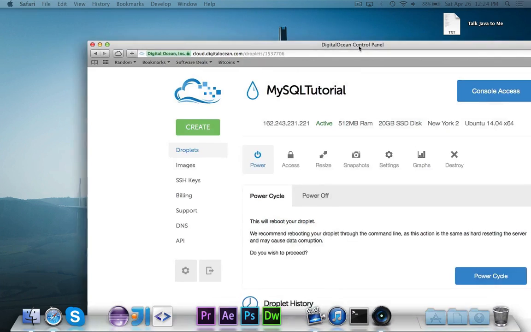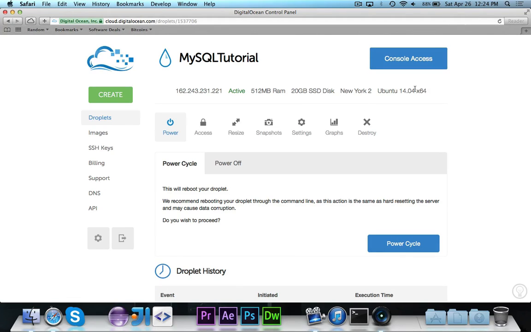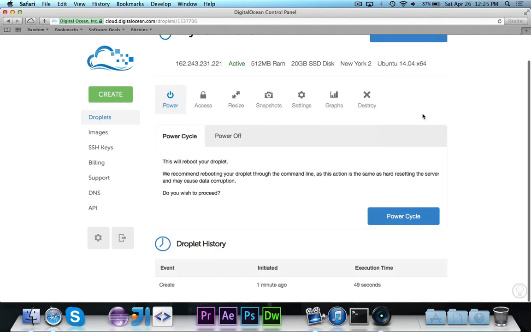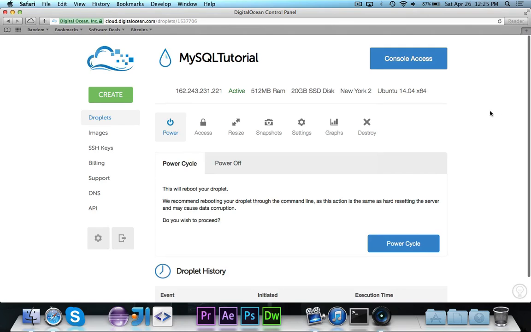I'm going to go ahead and bring this over here. So as you can see, you'll get some information, the IP address of the server. I believe each one has its own, yes, each one does have its own dedicated IP address. So that's the IP address of this one. I normally probably wouldn't disclose it, but since I'm making this only for the tutorial, and if anything went wrong, I could easily just destroy it, I'm going to go ahead and let you guys see it. So active is just whether or not it's running, how much RAM, disk space, where it's being hosted, and the operating system.